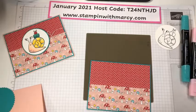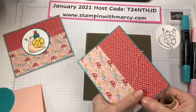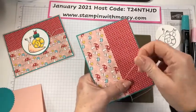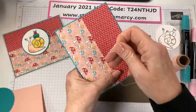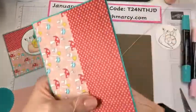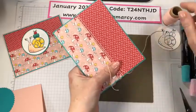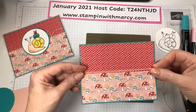Okay, so next we are going to take our twine. Oh, I need my snips. Before we attach this to the base, we need to take our twine. So I'm just leaving a tail like this so that it's going to be enough for me to tie a bow. And I'm just going to take my spool here, unwind a bit, and I thought twice around would give me more substantial looking, and it's going to cover that seam.